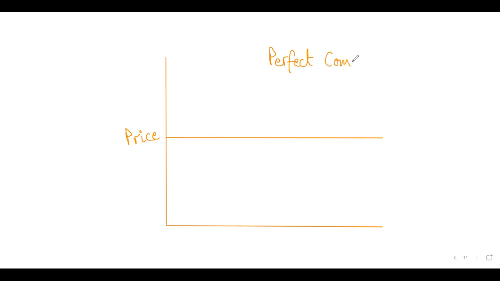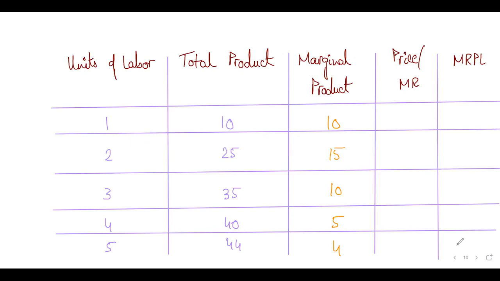So that being said, consider the price of each unit of the good in the market. Let's say this labor is hired in the clothing industry, in a clothing factory, and they produce t-shirts. Let's say each t-shirt sells for 500 rupees in the market. So price is always constant. That doesn't change. This is the price per unit, so this is 500 and this is 500 and so on. You fill the entire column with 500.